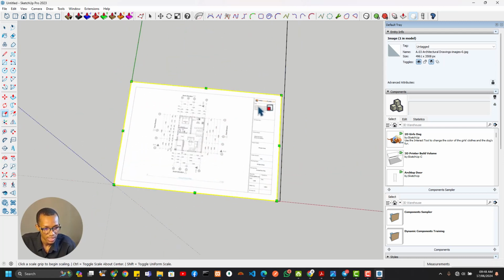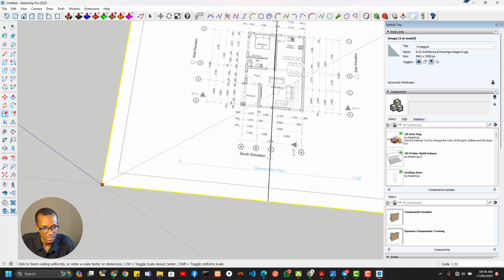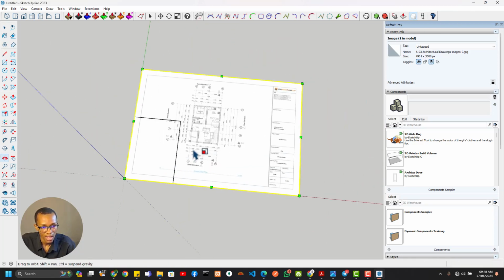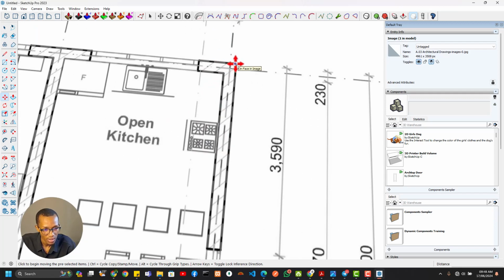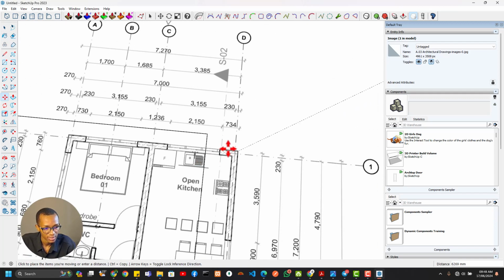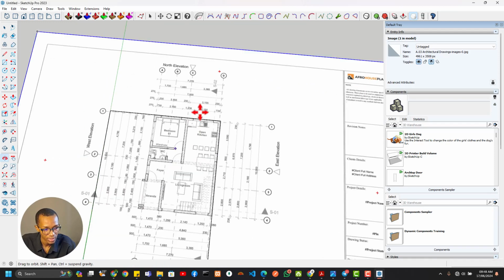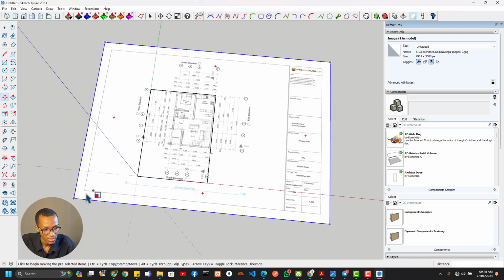Then I'll select this and scale it up. I'm scaling it up till it can measure up to here. Click on this edge, drag that and put it there, you see? I still need to scale it up some more.